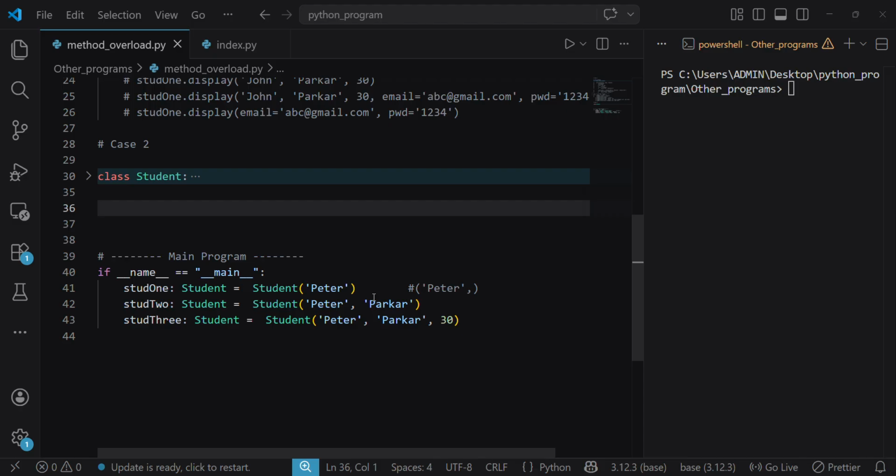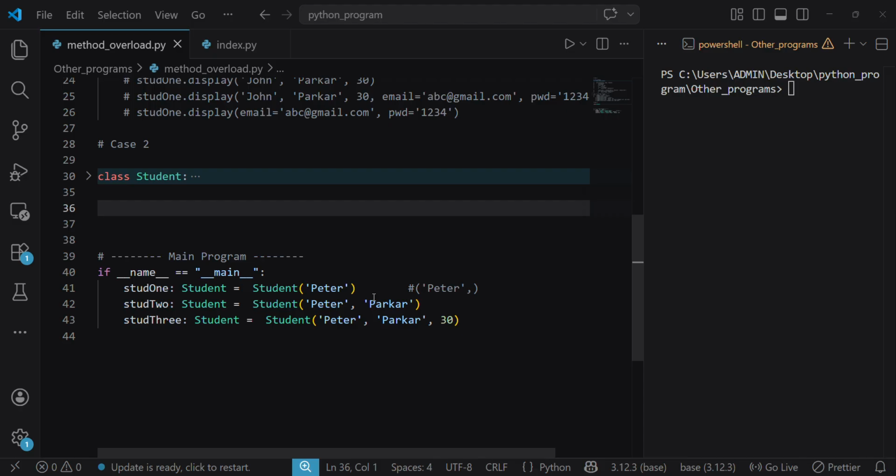But Python does not support method overloading directly. Why? Because in Python, a single method can handle multiple arguments and any types of arguments.